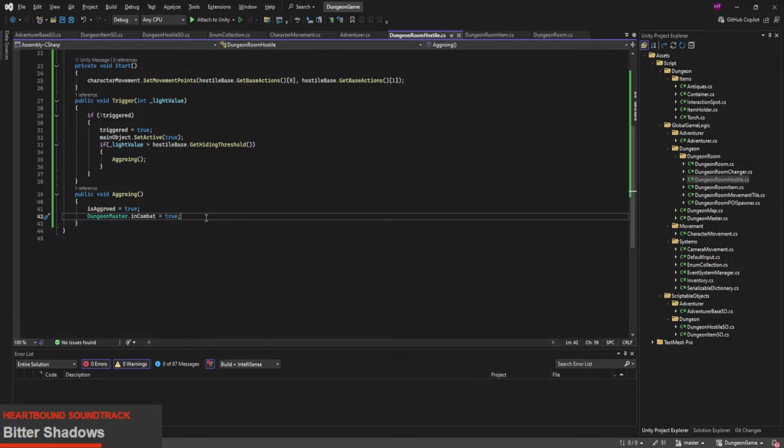Trigger cycling. Do I actually make that like that?